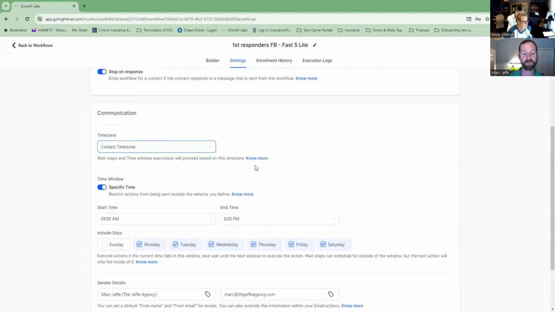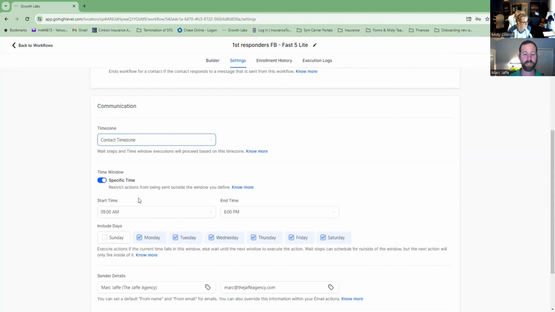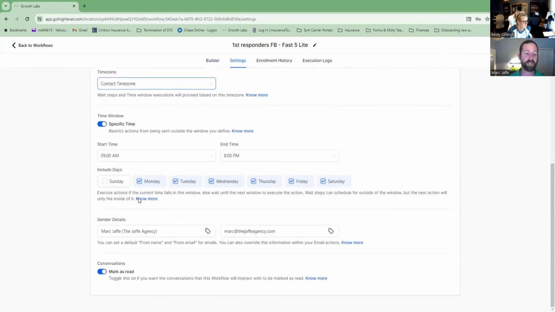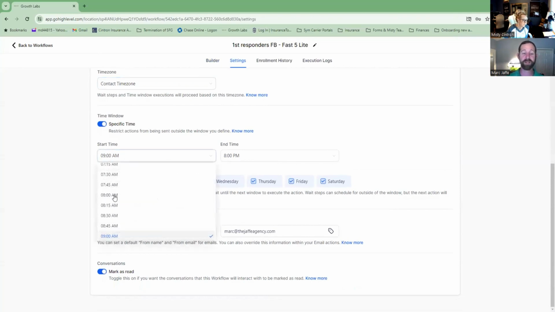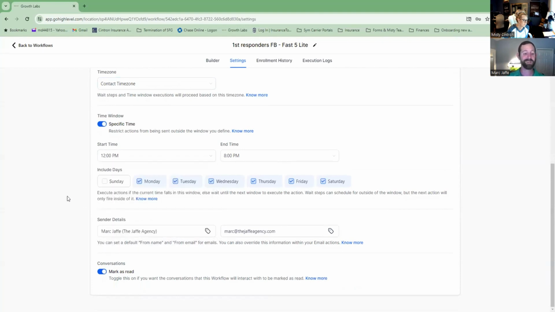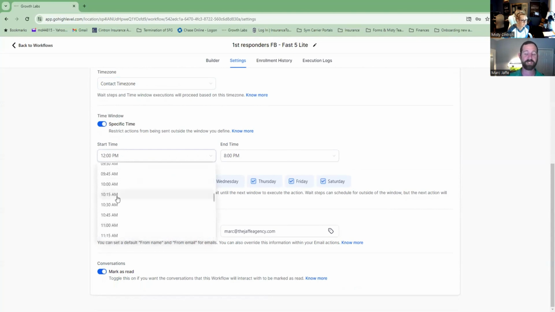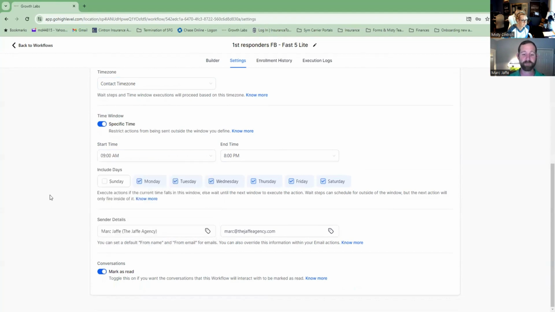All right. And then you can control this specific automation right here under time windows. Okay, so if you wanted to be safe rather than sorry, you could have it go out at noon, Eastern Standard Time, and that way you'd be 100% certain that you're not going to hit anybody first thing in the morning. At the same time, with first responders, and in general, in life, with business, people want to feel important. Getting that call first thing in the morning, getting that text message first thing in the morning, that may mean something to some people. So use your judgment. It's personal preference. There's no right or wrong here.